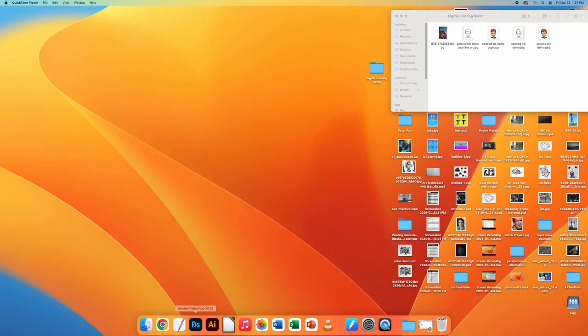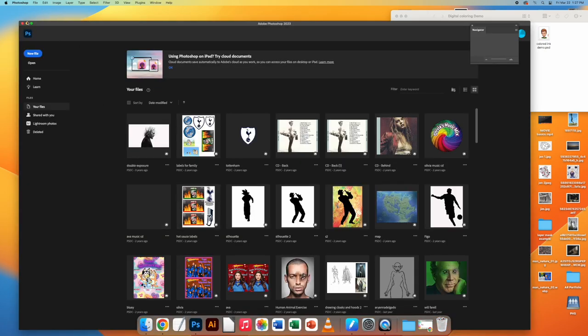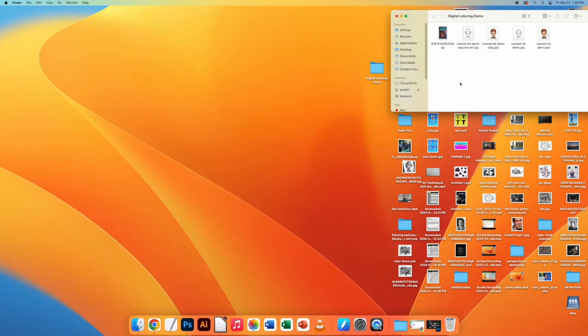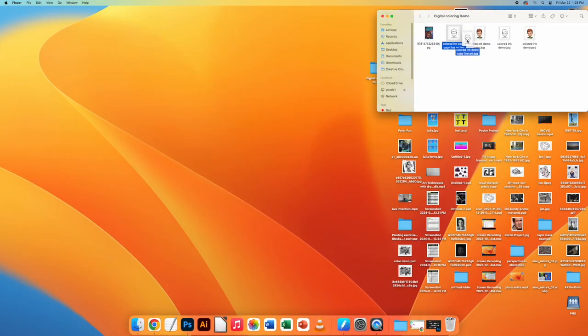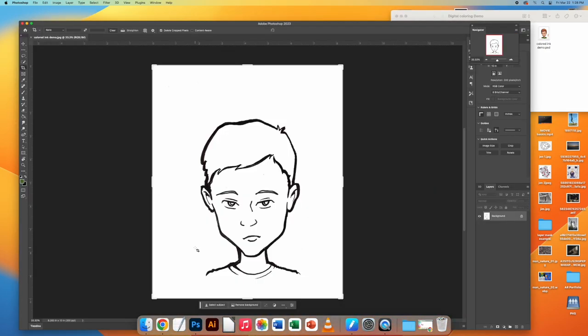First thing you're going to do is start up Photoshop. Once that's up, we're going to minimize it and import our downloaded black and white image. Once it's loaded up, we're going to unlock it by clicking on the lock button, and we're going to double click on the layer and type in line art for that layer. I can hit the I to shut the layer on or off.